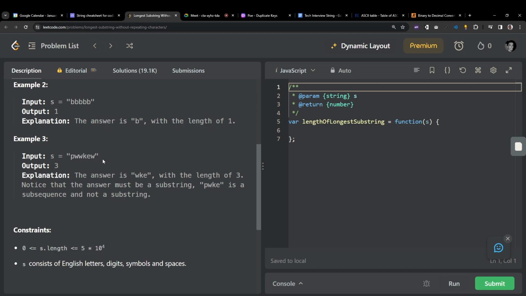Yeah, but in the worst case scenario, I think you're going to visit every character in the string. Yes, and this is why sliding window is O of n. You are visiting each character once. There aren't any nested loops.